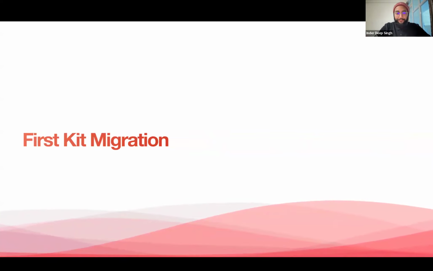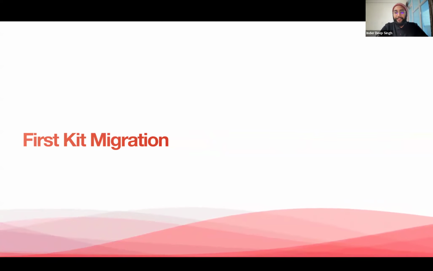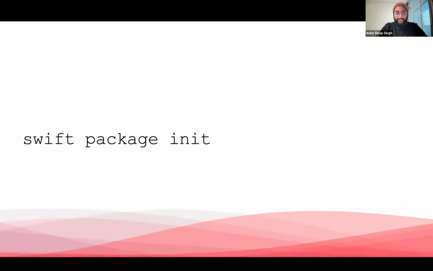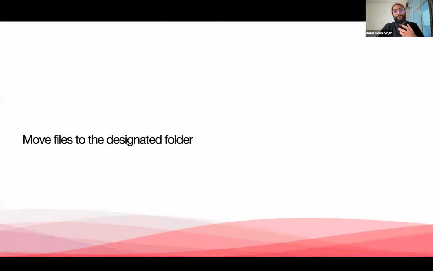So let's start with how we did our first kit's migration. I'm pretty sure a lot of you must be using Swift packages in your existing projects, so this should be very straightforward. Creating your first Swift package is just going into terminal and running this command, swift package init, then you move your Swift files to the designated folders, and that's it. For us, the first kit that we did was our UI layer, which we call Sushi. Luckily, that had everything written in Swift, with zero Objective-C code. So this is how the process looks if you just have a Swift code base.